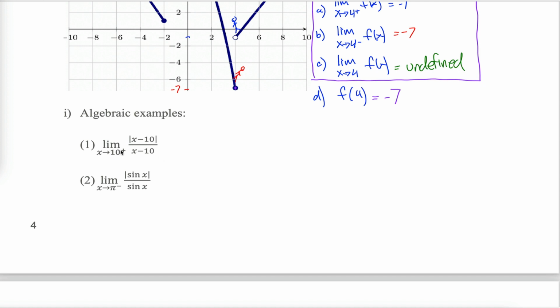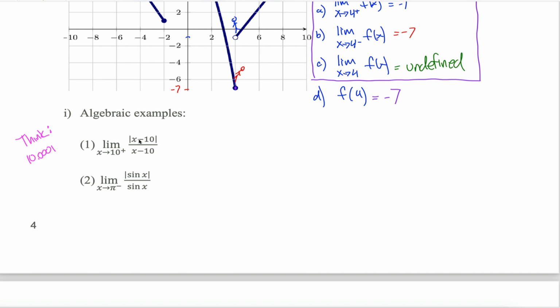So what's going on in this first one? We're taking the limit as x approaches 10 from the positive side. So in your head, you're picturing the hiker who starts out greater than 10 and is walking down towards 10, but always is ahead of 10. So if it helps in your head, you can think 10.0001 or something like that, if that helps you to understand what this means when we talk about the limit as x approaches 10 from the positive side. We're thinking about an x value slightly more than 10. If you take a number slightly more than 10 and put that in for x here, what happens?